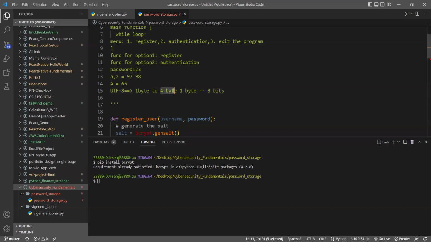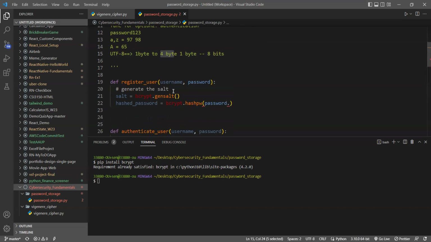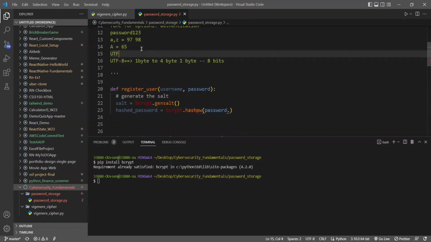So then it can grow up to 32 bits. That gives us a little bit of flexibility in terms of converting the number into binary and then storing it without wasting space. Because there is another variation of UTF, which is UTF-32. This is always going to store the values as 4 bytes, right?